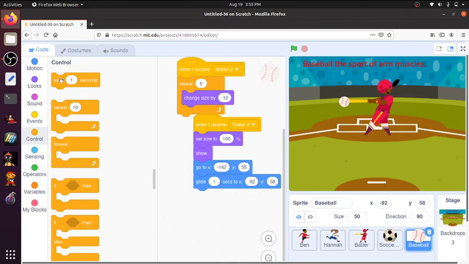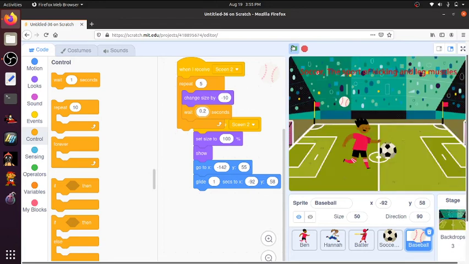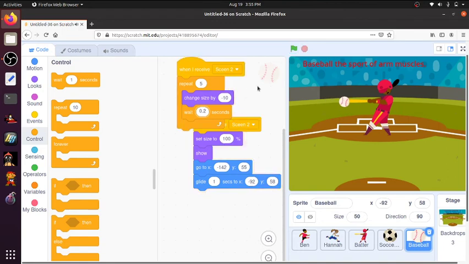Okay, for that, let's take a wait block and add like point 2. Okay, yeah, that's good. And then what we want, this guy, it would go back, let's say like here.